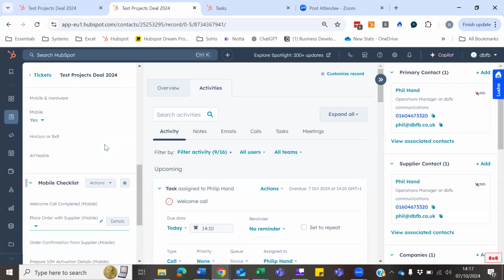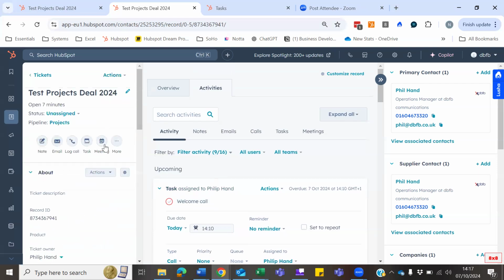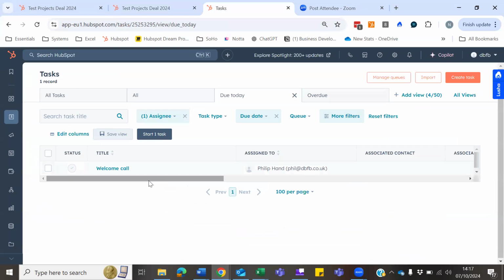Now, he can look at this by going into his ticket, but there's actually another way that you can manage all of these tasks, because what we hope will happen is projects will get busier and busier with lots of different tickets that they're working on so that they can be completed. Now, the best way that they can manage that is actually go into the tasks section in HubSpot. And this is just a list of tasks that you have. So it looks something like this. I'll go into more detail in training when needed, but it generally looks like this. And for today, you can have a list of tasks that you need to do.